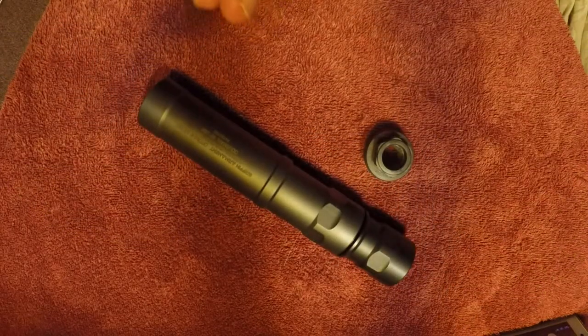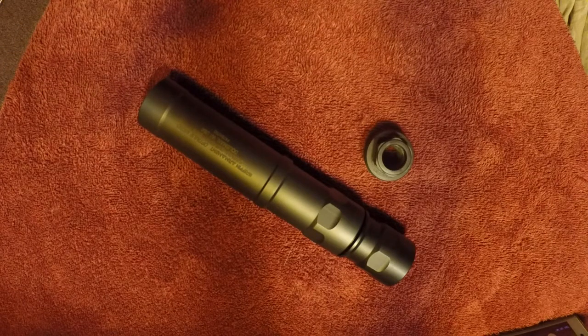Last video I told you I was going to put some rounds through it, some 22s, and then we'd take it apart and see what happens. I put more than just some 22s through it over the winter. I put some 5.7 through it, some 223 ammo through it. So I've got about 200 rounds of 22, maybe 50 or fewer rounds of 5.7, and 60 rounds of 223 Hornady on an AR-15.